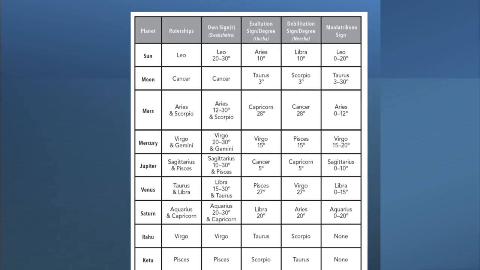Rahu and Ketu have also got some sub lordship. Some people take Ketu as sublord of Scorpio and Rahu as sublord of Aquarius. Again there is difference in opinion in this, but this is the most standard sublordship. You might find some other sublordship in different books, but this is the most common one: Rahu being sublord of Aquarius and Ketu being sublord of Scorpio.